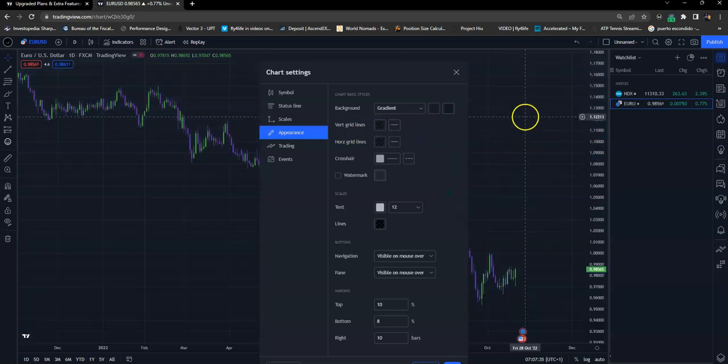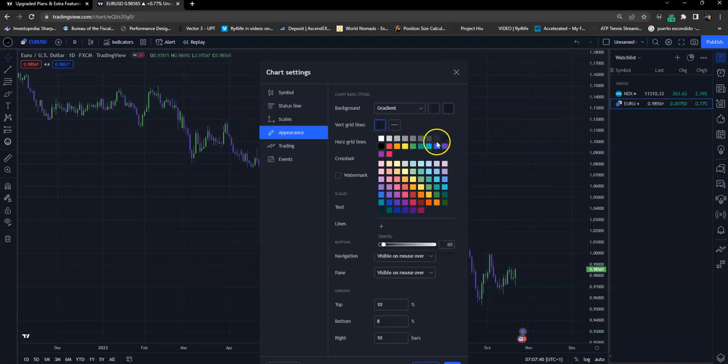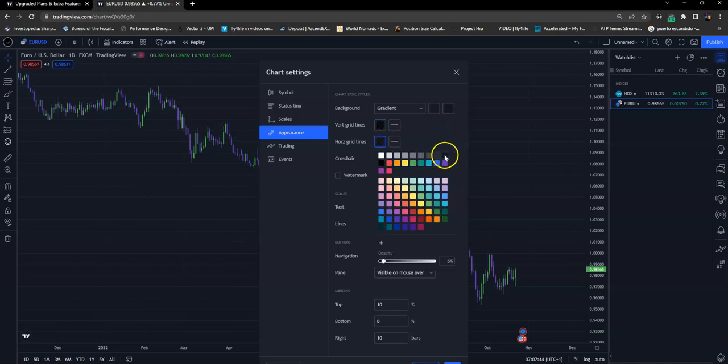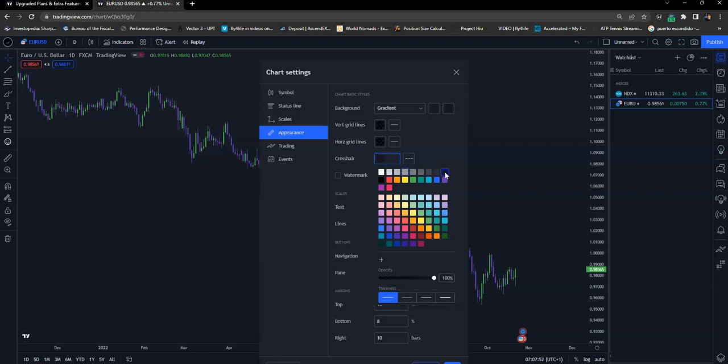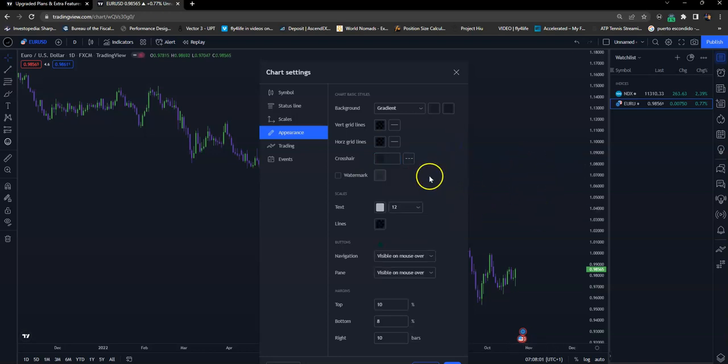The grid lines. See these kind of white cross lines? You can't get rid of them, I don't think. Nope. Just make them the same colour. They're gone. Cross here. See how I've got the big cross across the screen? Again, it's just unnecessary lines. If you want to keep it on, you can, but it looks like you can't get rid of it. You just make it the same colour as your background to hide it. Yeah, it's good on that.